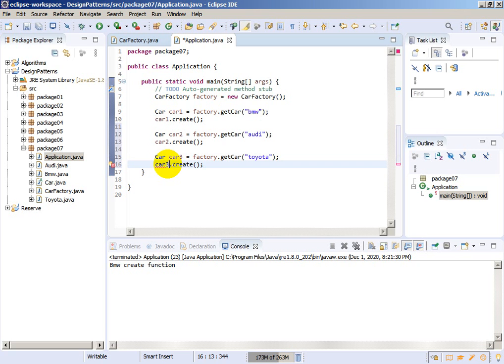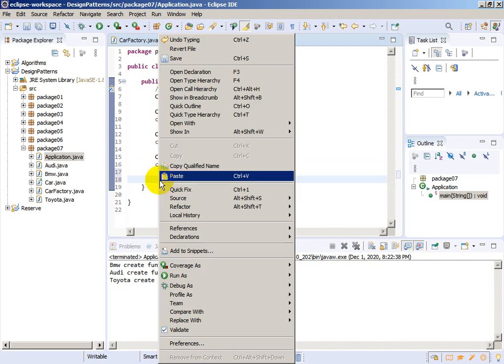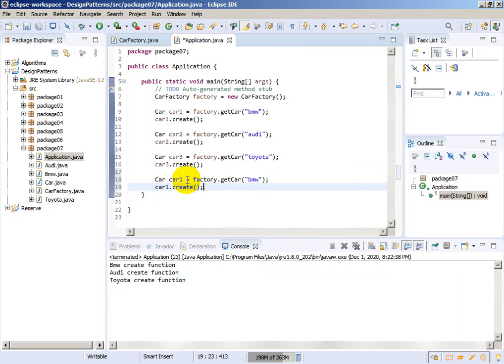And we will call create function from car number 3, and we should have BMW, Audi and Toyota create function in the output. We will see it works perfectly. And in this case it depends on this parameter. Of course, this is not case sensitive, but we can also create car number 4, and it will be Ford.